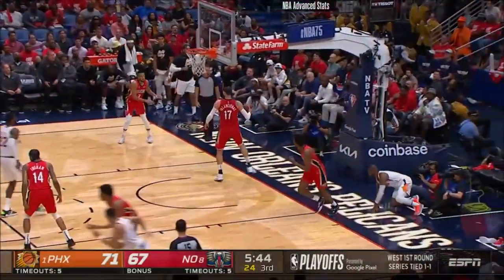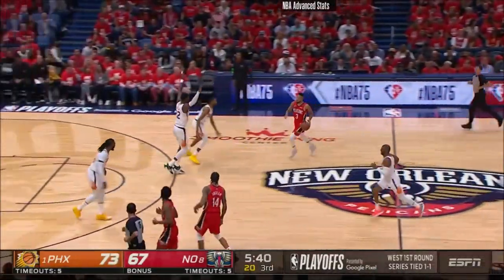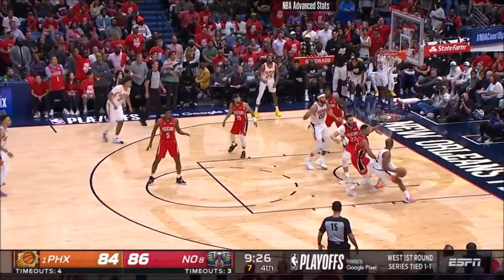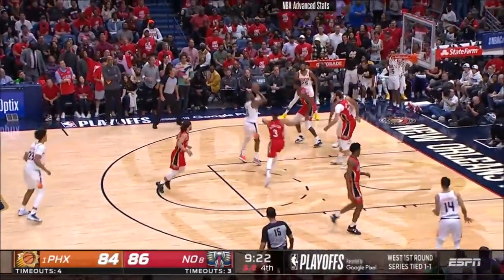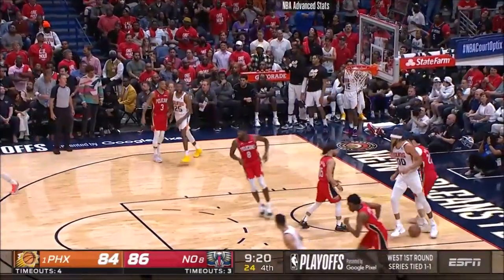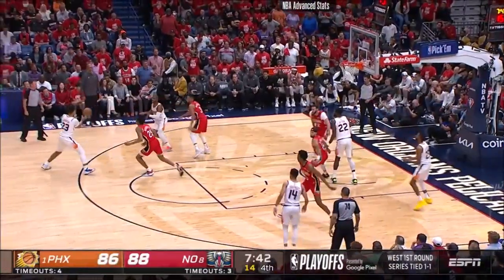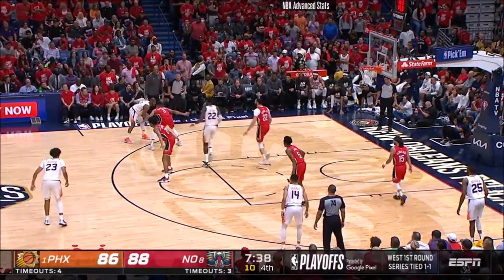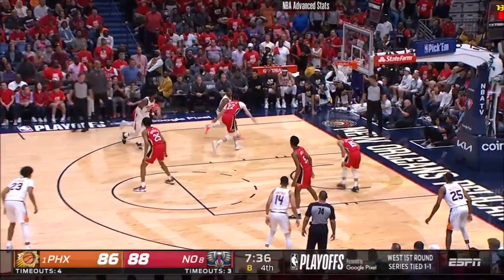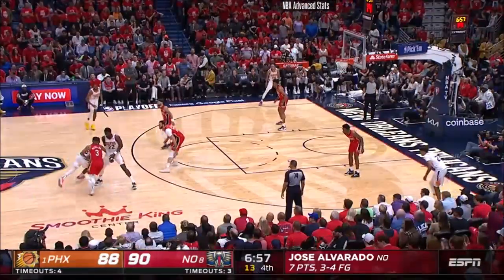CP3 with the left hand. Great finish inside by Chris Paul. Paul blocked by McCollum. Big and he time. Got the second one to go. Undaunted CP3. He was looking for Ayton, gives it to Johnson, and gets it back. Little low pick and roll game. Chris Paul, bucket.